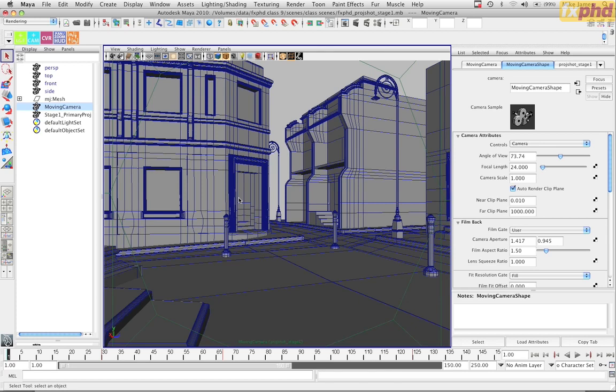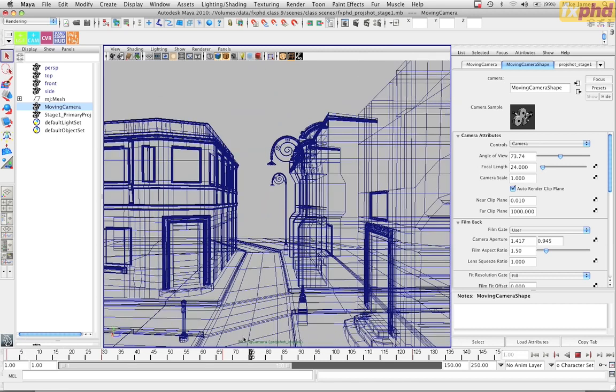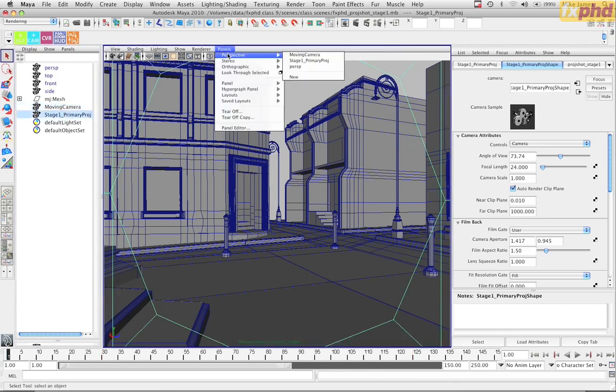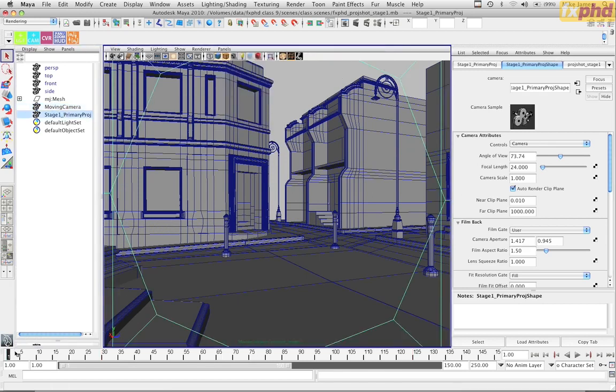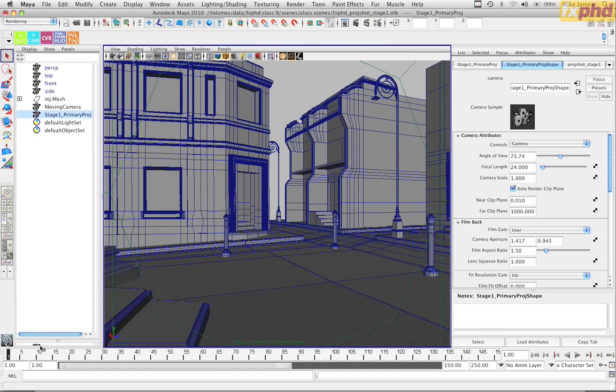This is stage 1. We take our camera at frame 1 and duplicate it. I've already done that, so that's our moving camera, and if I change cameras to stage 1, I call that primary projection.